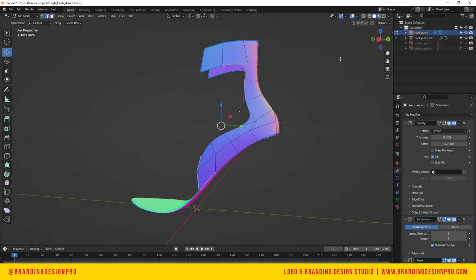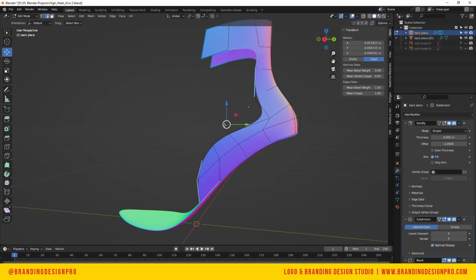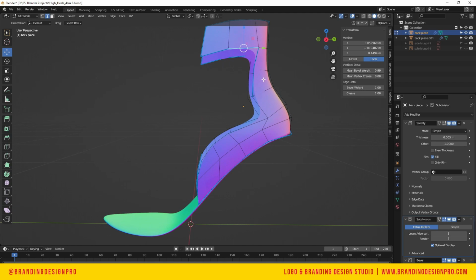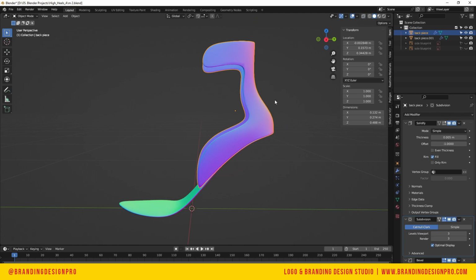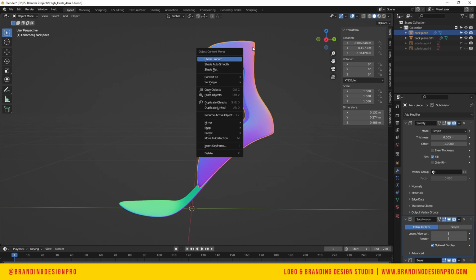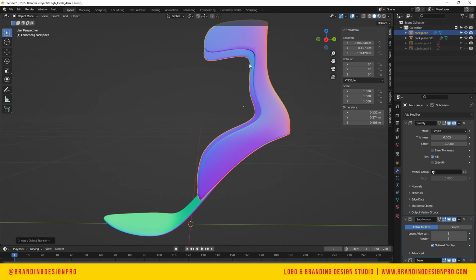I'm trying to make those corners sharper, but it's not working. So I'm increasing the bevel weight for the main. I don't think it's having the effect I wanted. I wanted to make that corner sharp, but I think the solution is gonna have to be a bevel of the vertices, which is gonna create some polygon errors, but we'll have to fix those as well. Which we'll be able to.